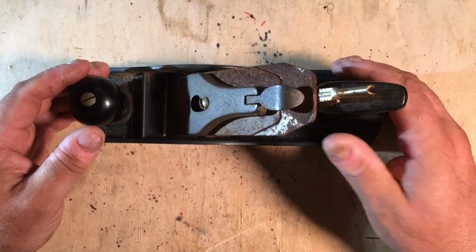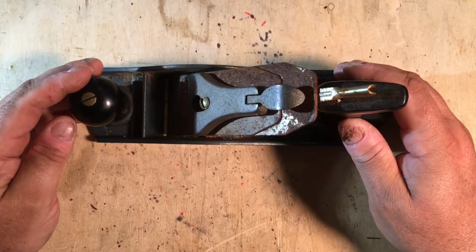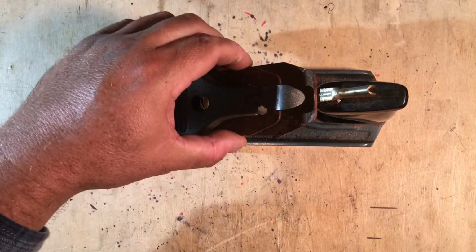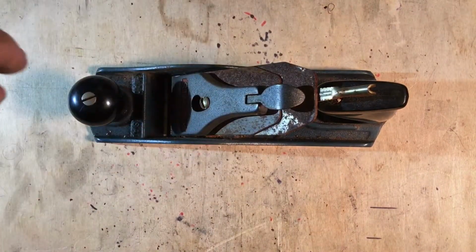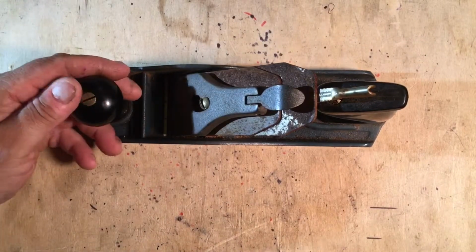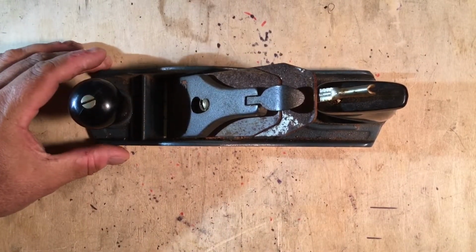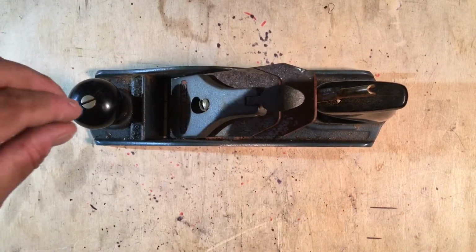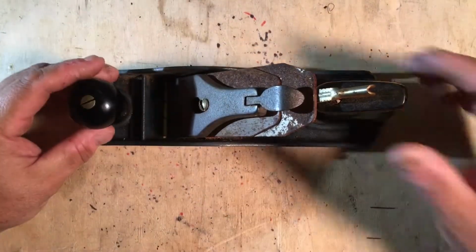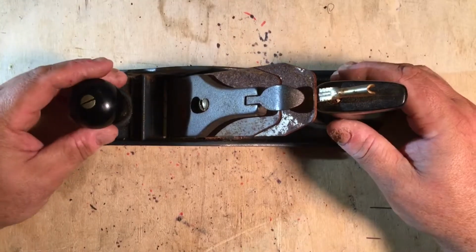There's a lot of good life left in a lot of these old tools that get thrown away. And sometimes the old ones are better than the new ones because they got different quality steel. They got better design to them. They haven't been cheapened by mass production and all that, even though they were mass produced to a better tolerance. Just something to think about. This could be any kind of tool. It doesn't have to be a plane.